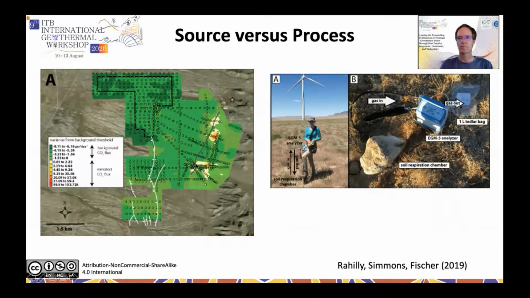However, on the other side of this fault that's been mapped in here, we can see that there's elevated CO2 flux. It turns out that on the right side of that fault, we have a hydrothermal system that brings up fluids along the fault from depth. Whereas on the left side, we're essentially looking at background CO2 without any deeper CO2 contributions. So looking at CO2 emissions by using this simple technique is quite powerful in understanding where the fluids are and where they come up from depth to the surface.